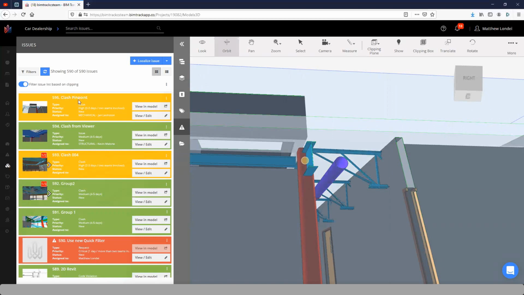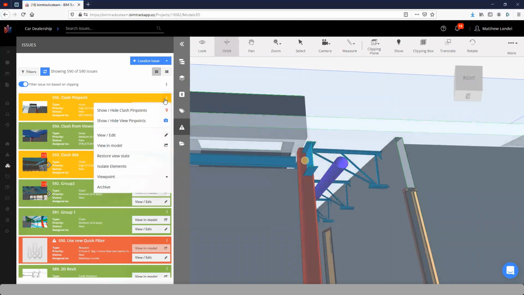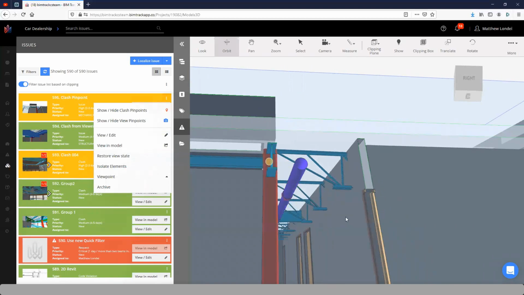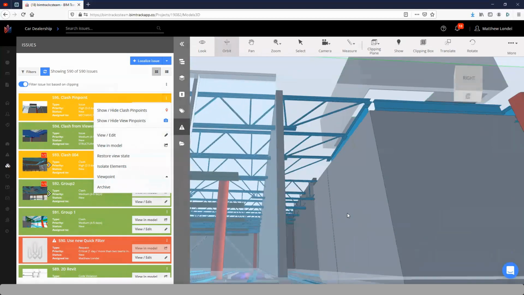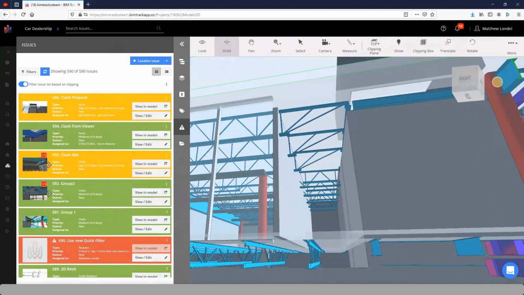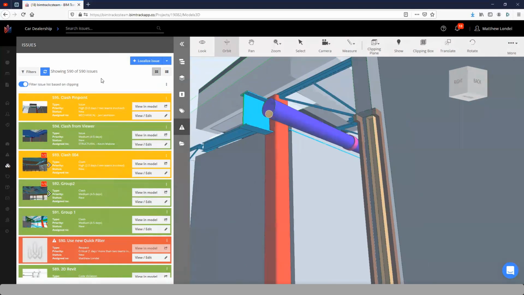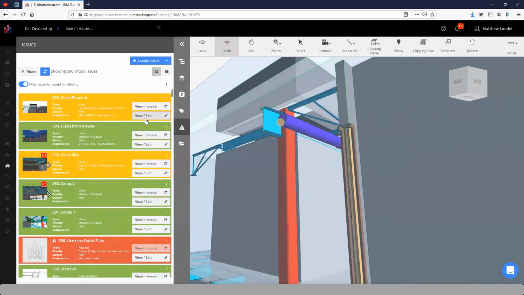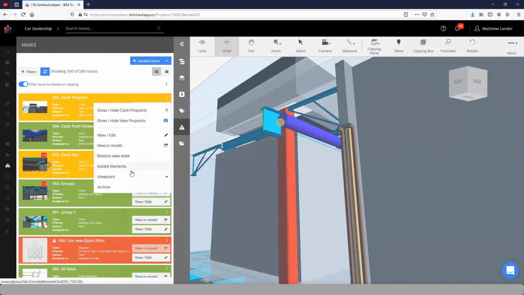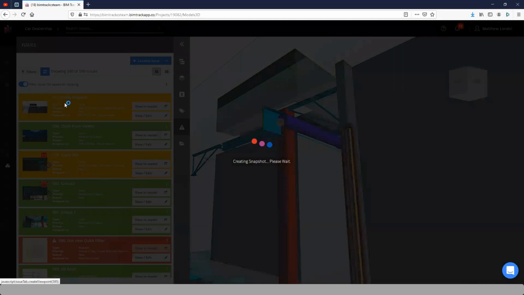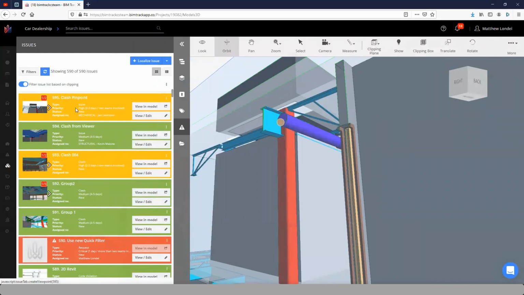Nice and easy. We can create paths. We have all of the same options right here as we do in the add-ins. So if I wanted to add an additional view state or image to that issue, we can orbit around, take a look at it from another angle, click on the three dots. From viewpoint, we can add from current view, and now 595 has two selectable preview images.